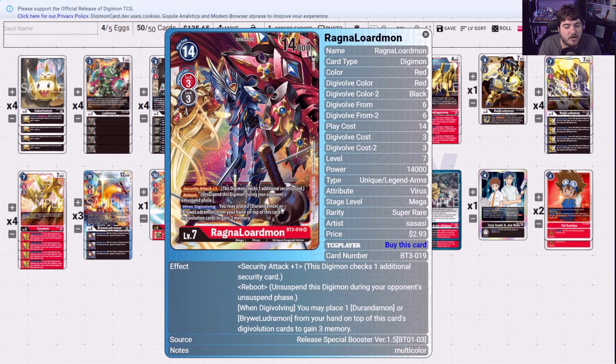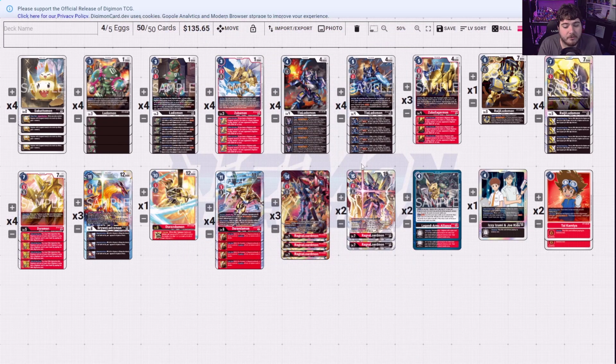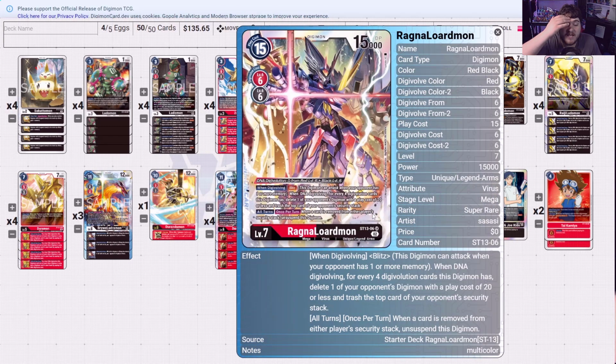When Digivolving, you may place 1 Durana or Bryluda from your hand on top of this Digi-Evolution cards to gain 3 memory. Self-efficient recycler, but it gets us a bunch of reboot stuff and constant effects, especially with Ragnalordmon just being powerful. And then we do have the DNA Digivolve here for 0. You get Blitz, basically being able to swing in when it passes turn, which isn't bad. But also, when DNA Digivolving, for every 4 Digi-Evolution cards this Digimon has, delete one of your opponent's Digimon with a play cost 20 or less.